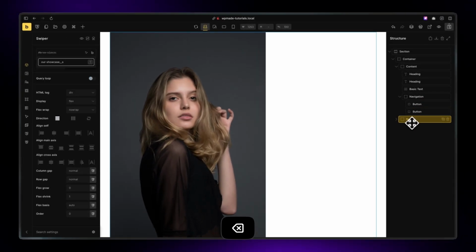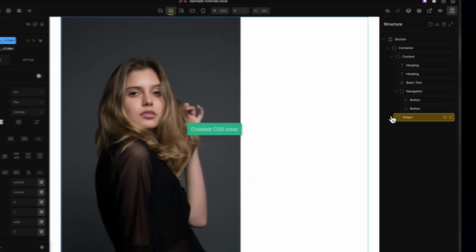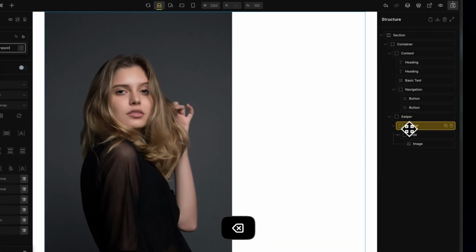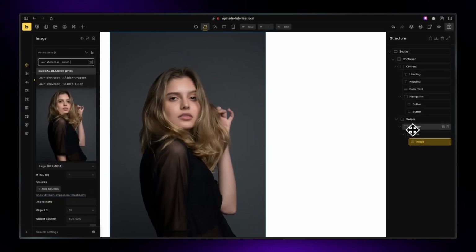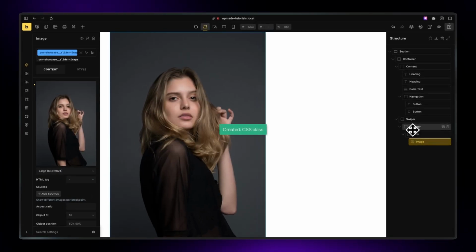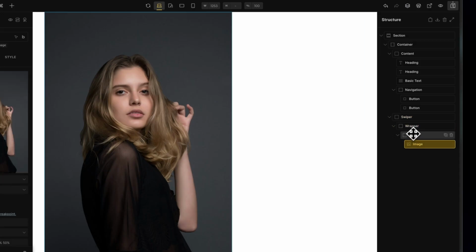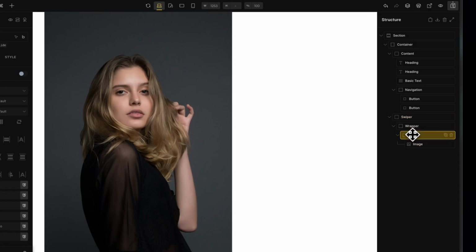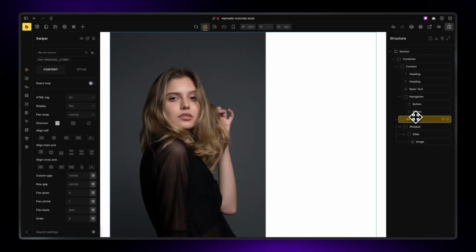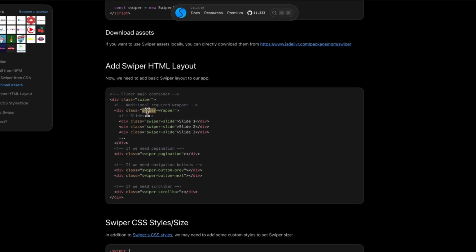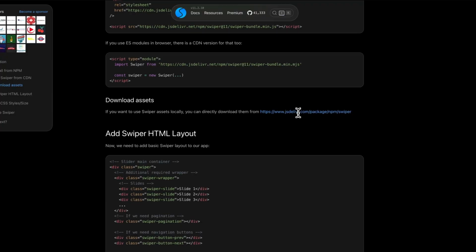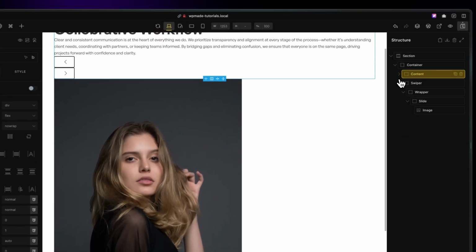For the Swiper, let's make this a slide, not a Swiper. So this will be the wrapper, and this would be the slide. By the way, the class namings at the moment are not really important, so you can name them however you like. I will tell you when it's important regarding the slider initialization. We will have to have the Swiper class, the default one from Swiper, that I suggested inside this tutorial. But for now, for the main brick styling, you can name the classes however you like.